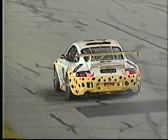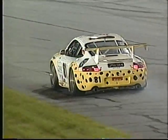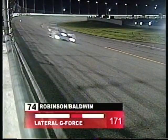Let's see if we can figure out if the flat tire was a reason he went off. Here's a look. That's the car right there with that unmistakable spotted paint job. Ooh. I think he tried to go round the outside of that car through that left-hand sweeper, which is pretty quick. And I just think he was a bit offline and probably lost it. That was the American GT Chevy Camaro for Don Arpin and Anthony Puleo. Wrong place at the wrong time for Mike Fitzgerald. He heads for the pit lane.